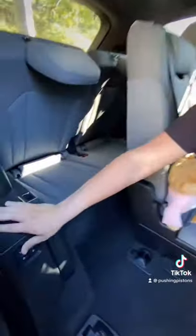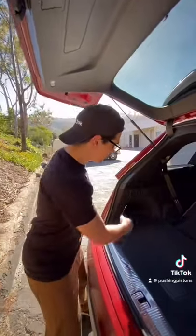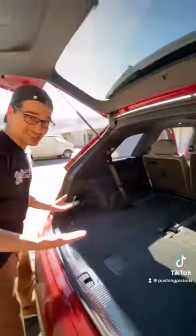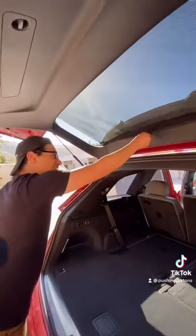It's hydraulically assisted. If you want to press these two buttons to lift up the seats the rest of the way, or if you want more space, you can press these two buttons to lower the seats. You can also raise and lower the rear of the car using the air suspension. And if you want more privacy, you can lift this right here and hook it for a nice little shade.